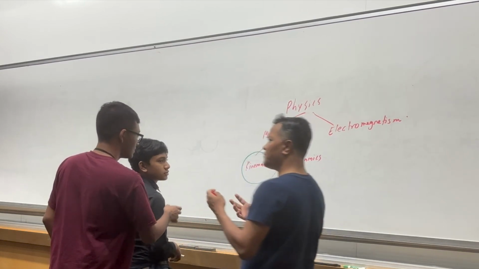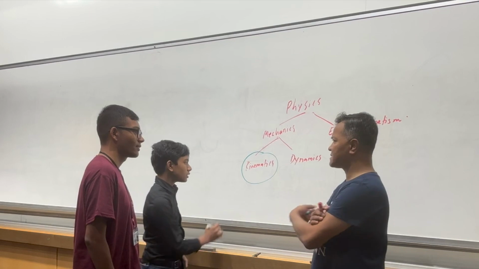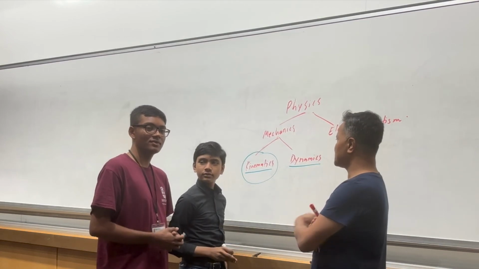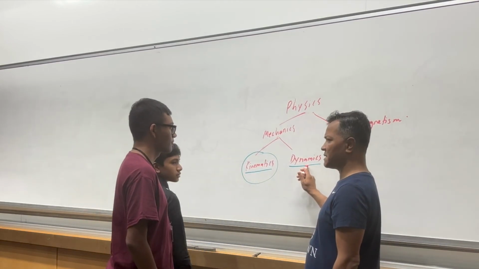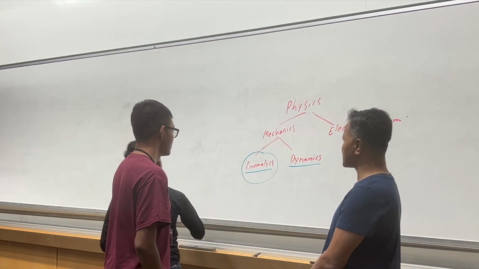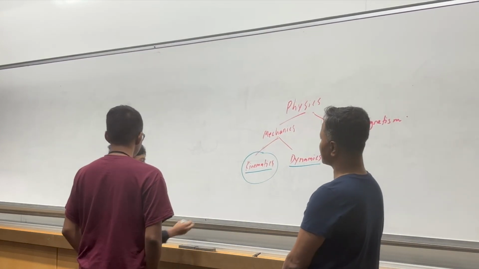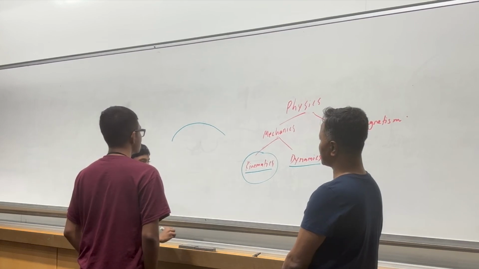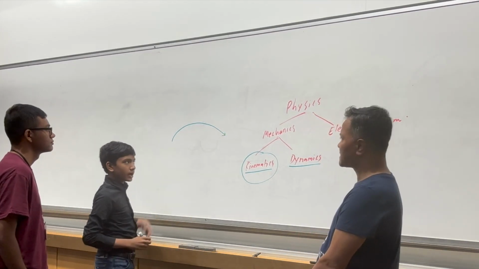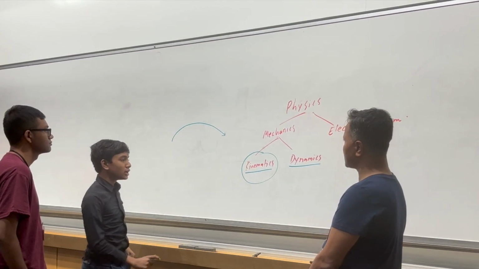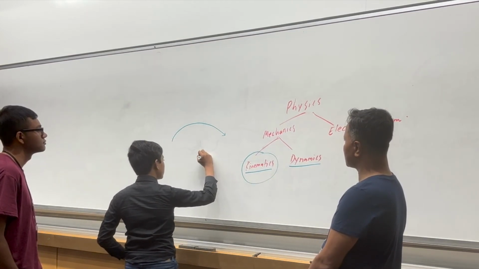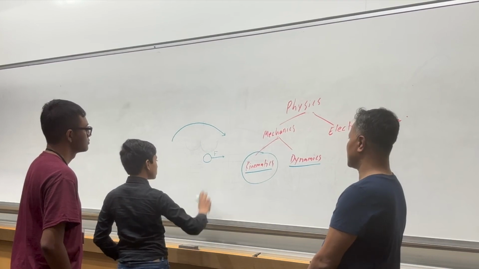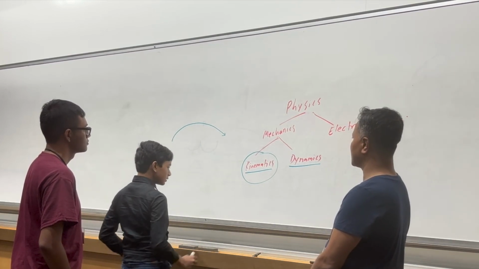Before that, what are the differences between kinematics and dynamics? Well, kinematics is about how objects move, and dynamics is about why objects move. So kinematics describes the motion, while dynamics explains the motion. Kinematics is going to tell you how an object is going to move. For example, kinematics might explain what the path of a projectile will be, while dynamics focuses more on what force is required to make an object move.